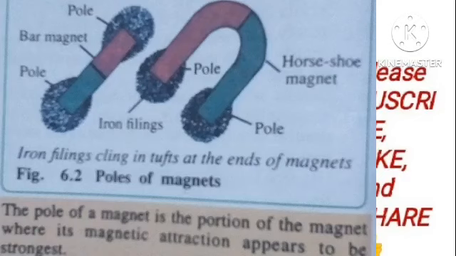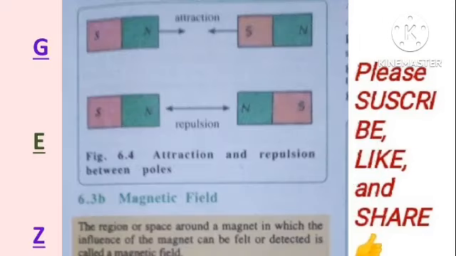Now when they attract, it means that they are unlike poles placed adjacent to each other. But when they repel, it means that they are like poles placed adjacent to each other. Now there are only two kinds of poles that we can ever have in a magnet, and they are the north pole and the south pole. Now this was the force of attraction and the force of repulsion that I was talking about earlier. So when you have a north pole and a south pole beside each other, there's an attraction. But otherwise, when you have a north pole and a north pole, or a south pole and a south pole, there's a repulsion.